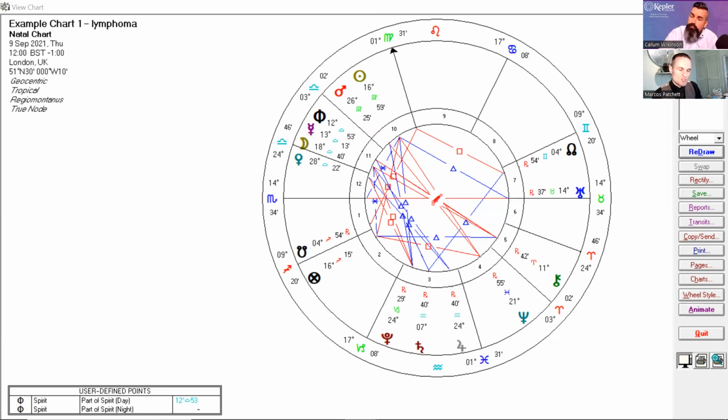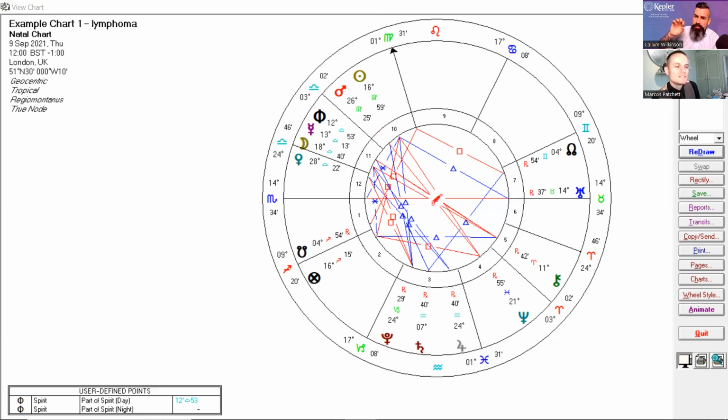So this course that I'm doing, the MD 101A course, is about using predictive techniques. So prognosis in medical astrology. So just to give you a quick and dirty sort of couple of ways that I would do that. The general and non-specific way of doing prognosis from a chart like this, you'd look at the sixth house and the planet that rules the sixth, because that's the illness. And you look at the first house and the planet that rules the first and the moon, because they all represent the patient.